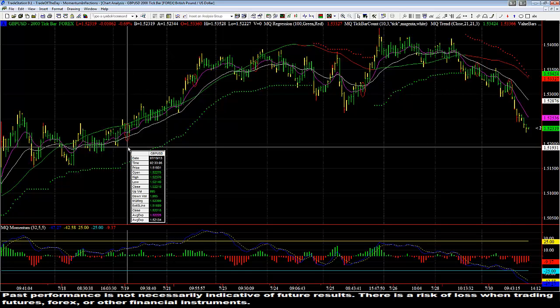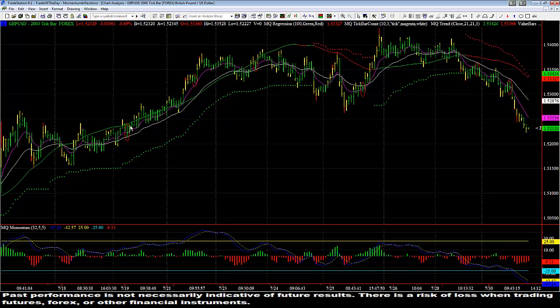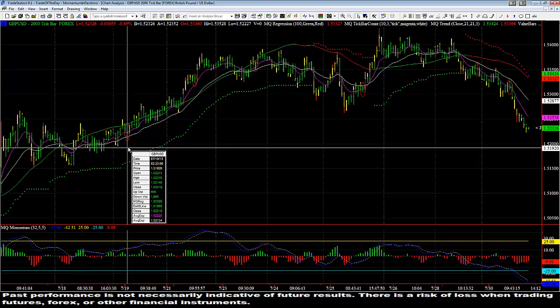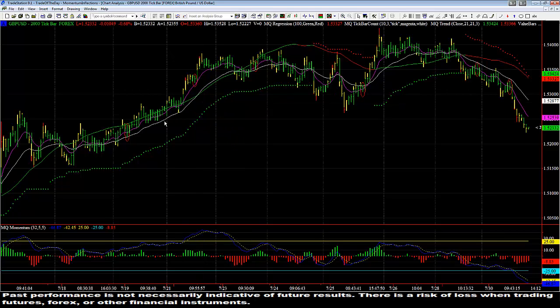So the high right here is at 52.37, and this one right here is 52.38. So we could have taken a long right there, and you can see price continued to head on up. So it's a slight momentum inflection. If you took that trade right there, 52.37, all the way up to say this high right here of 53.83, you could have taken out a huge move. That's right around 150 pips, 146 pips, right? That move alone. This is on a 2000 tick chart, remember?